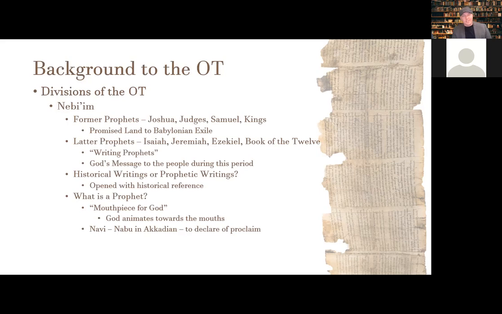But we understand this today in our modern culture and world because we have this phrase that we like to use that says, history repeats itself. So if we understand history to repeat itself, history itself is prophetic. And that's how they viewed these books, Joshua, Judges, Samuel, and Kings. And lo and behold, these books were quite prophetic.